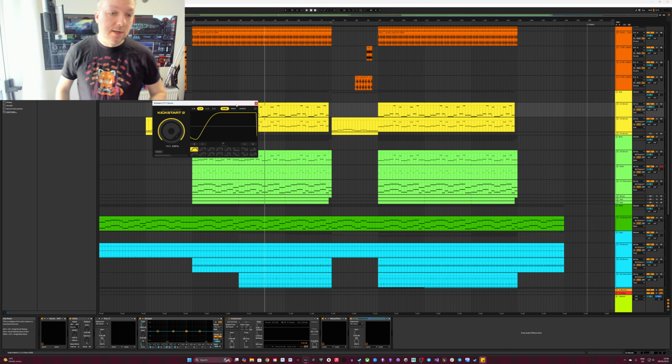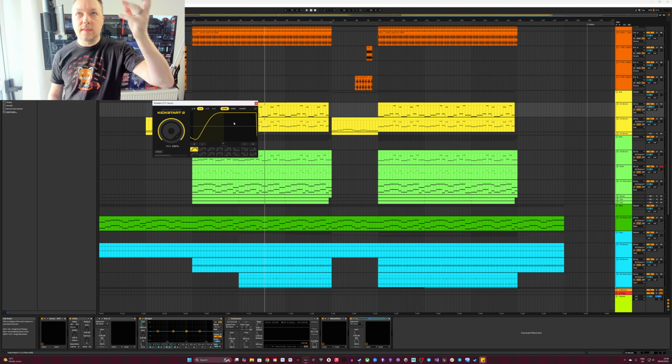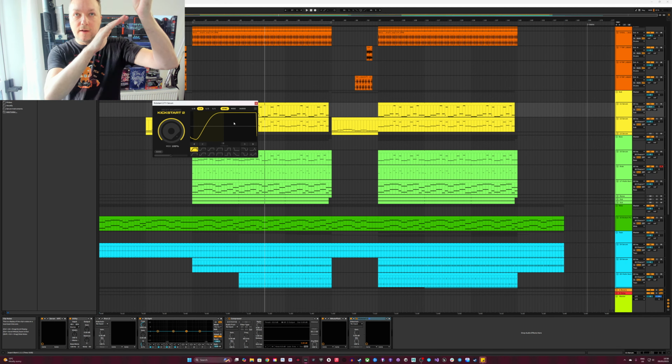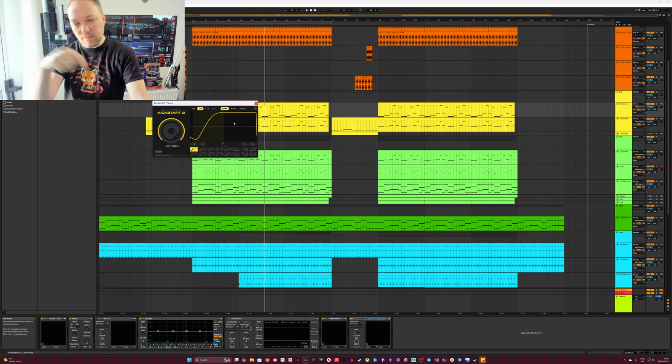And you can change the way that it reacts. So you may have a kick that happens, and therefore you want to put this on your bass, so it ducks it down and then brings it back in. So you do get the kick of the drum, and then very shortly after you get the bass.